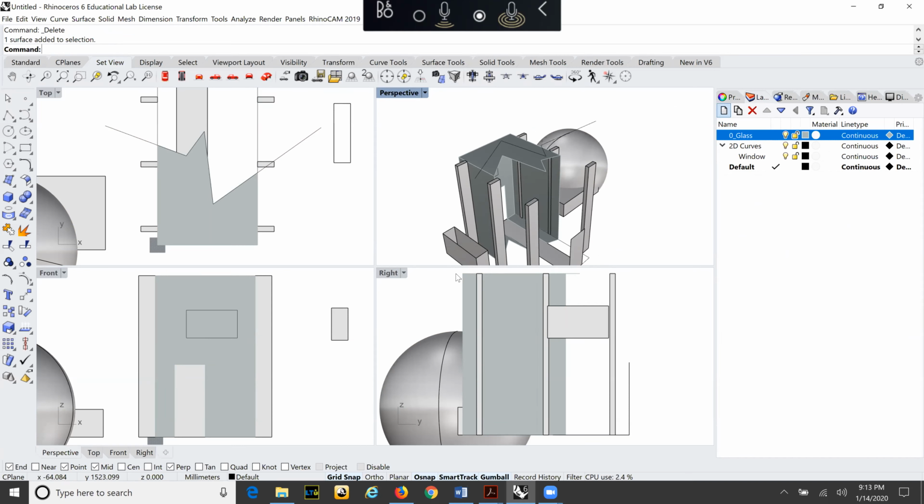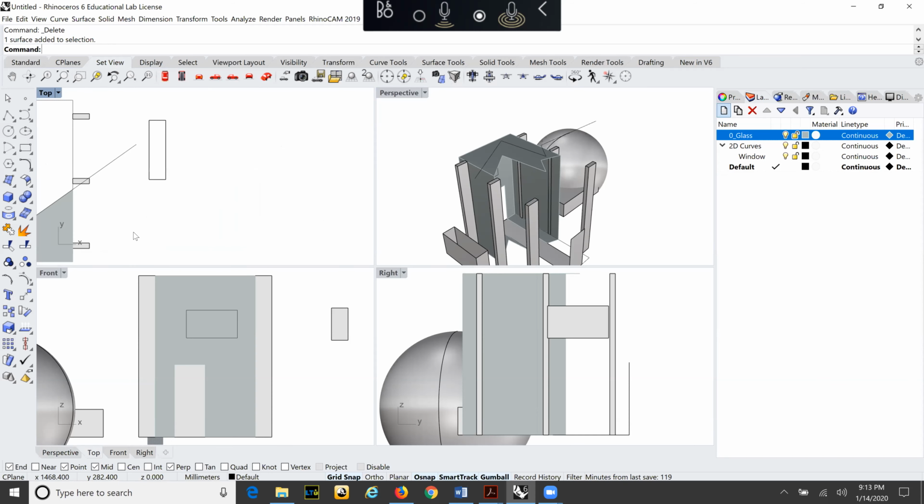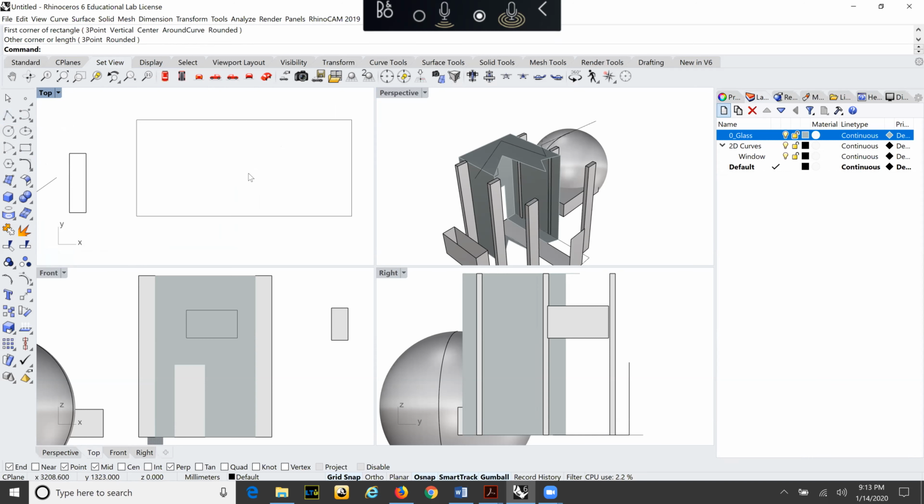So also, some of the other simple 2D curve options. Let's draw another rectangle. Is an offset. Offset is again just a very simple reference to AutoCAD.